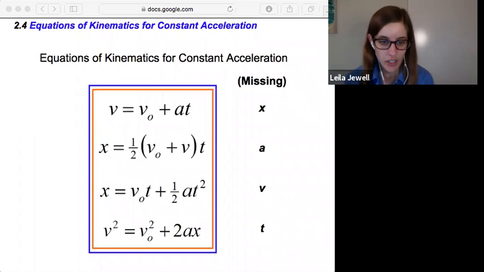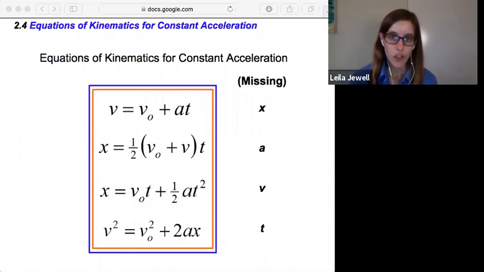So here are all 4 of our kinematic equations. There's one more that we didn't derive together. I'm happy to go through this with you if you're interested, but it's not necessary. You can take the end result: the final velocity squared is equal to the initial velocity squared plus 2 times the acceleration times the displacement. So these 4 equations, definitely put them on your equation sheet. We'll be using them all semester because they're basic equations to describe motion around you.